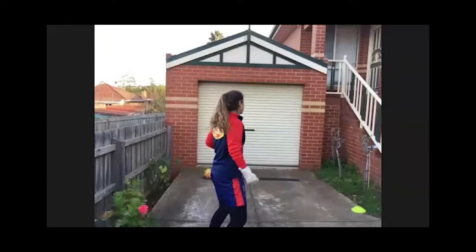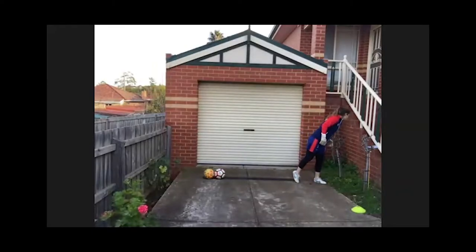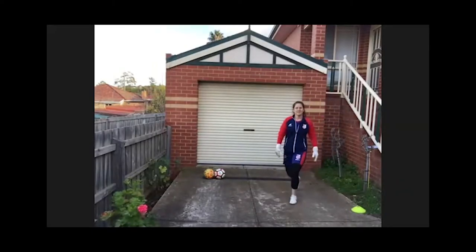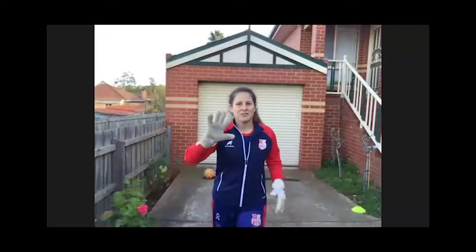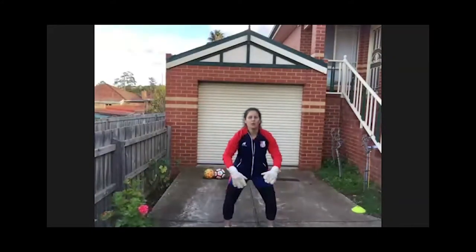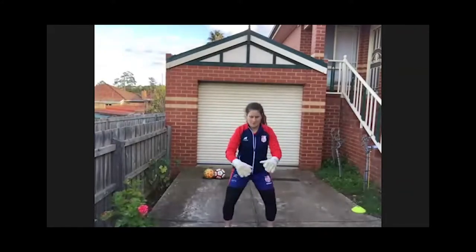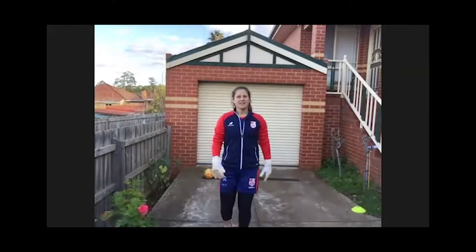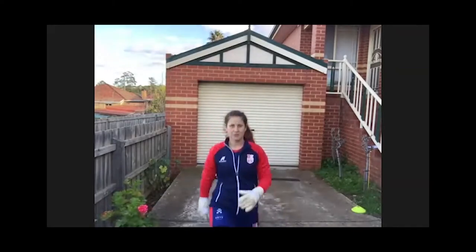All right, we're going to do some squats. Let's do 5 squats, ready? All right, and some lunges. We're going to alternate, one with the left, one with the right.